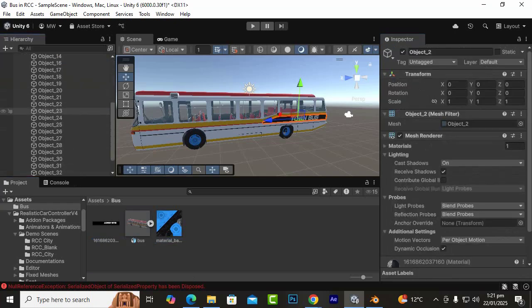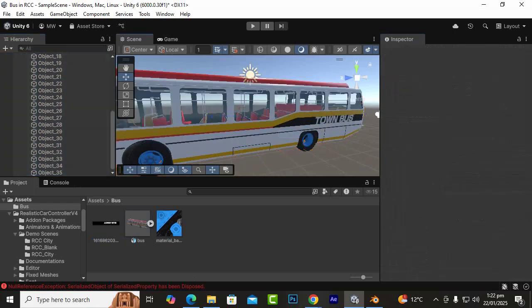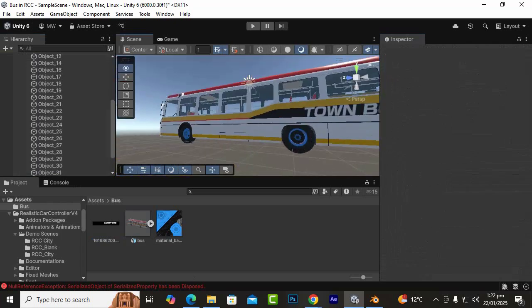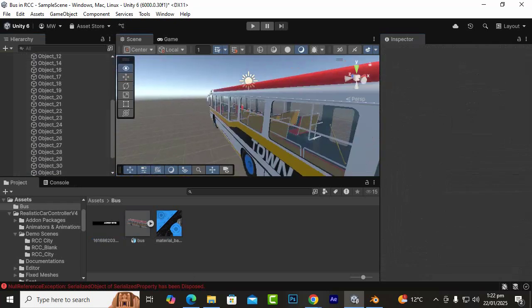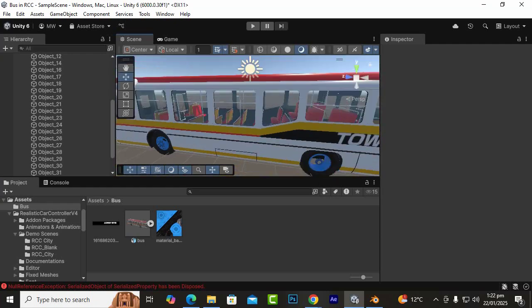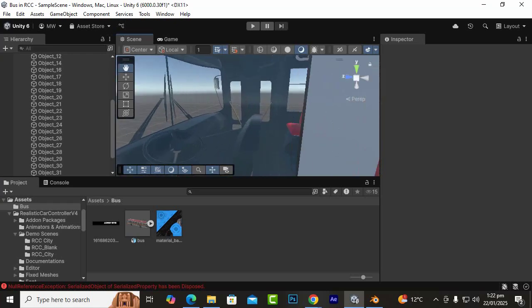So we'll select the bus objects, all objects, and yeah, actually it's automatically now picked the relevant materials, so I think we don't need to worry about anything else.